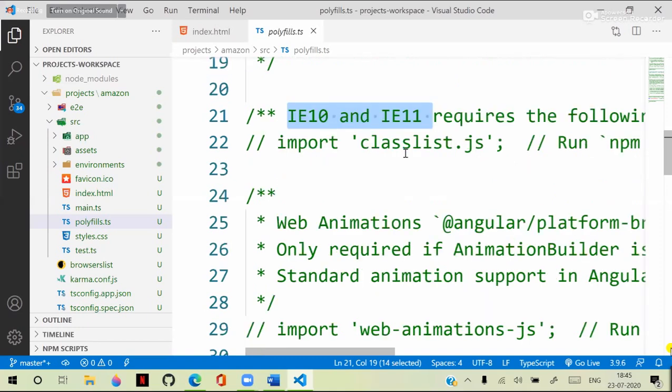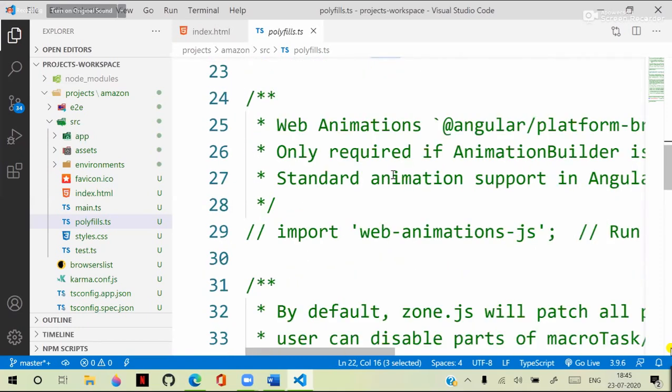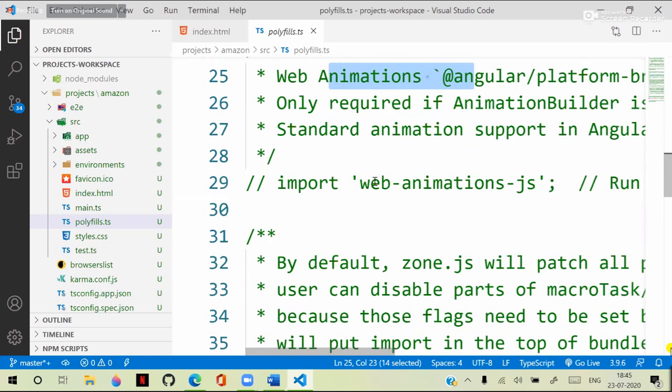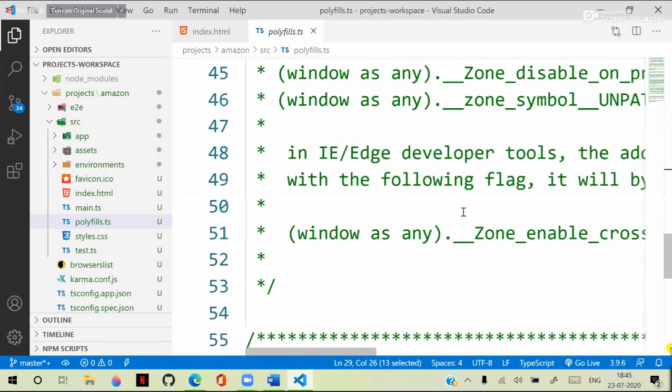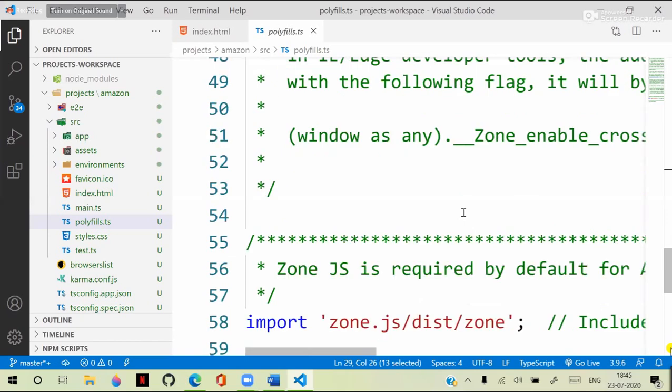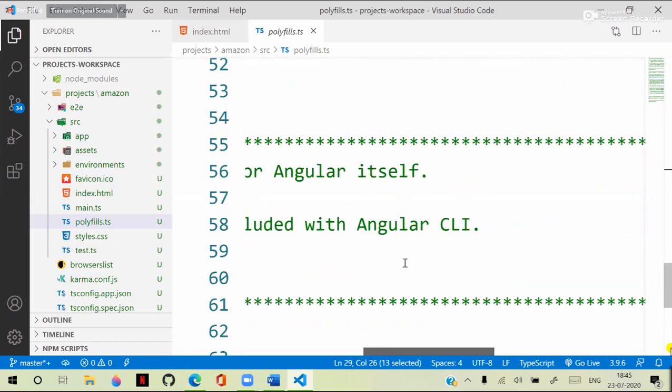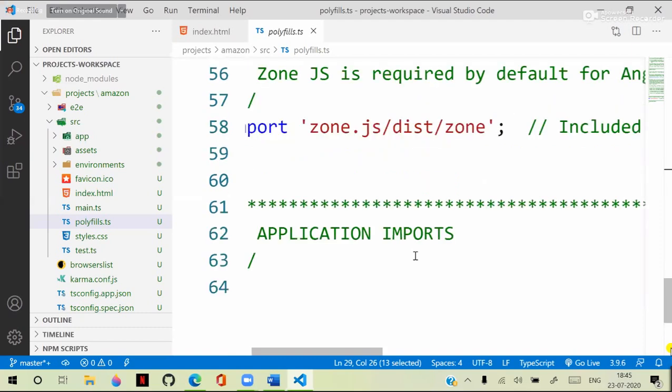It will import those files and use them. For animations, some extra file is required for controlling the animations. And for every purpose, what additional files are required? It will import them and use them.